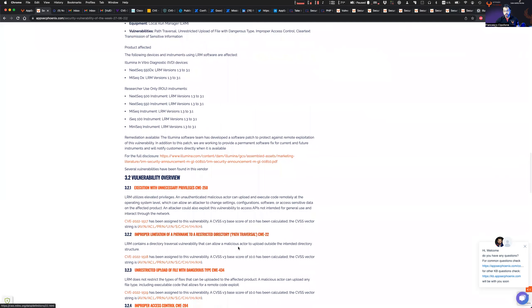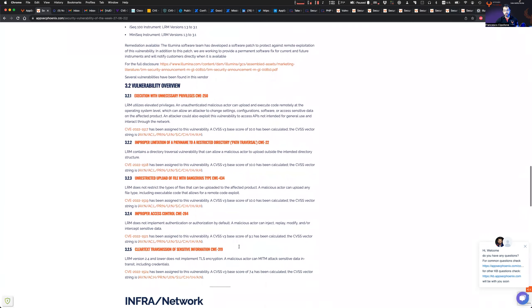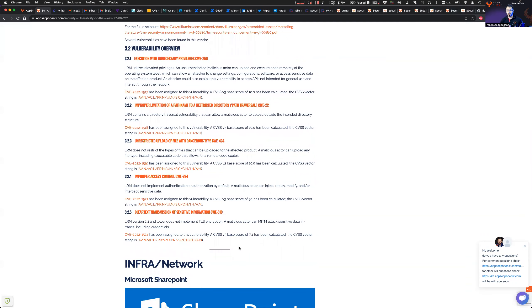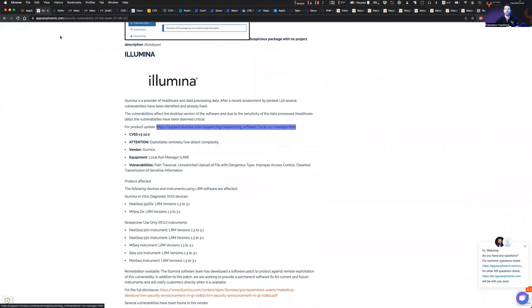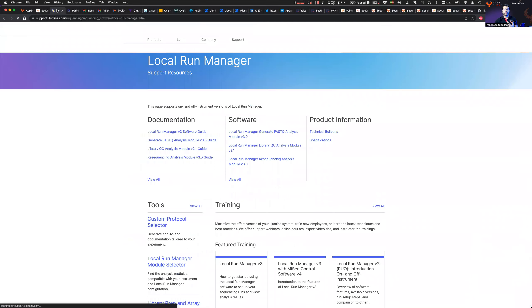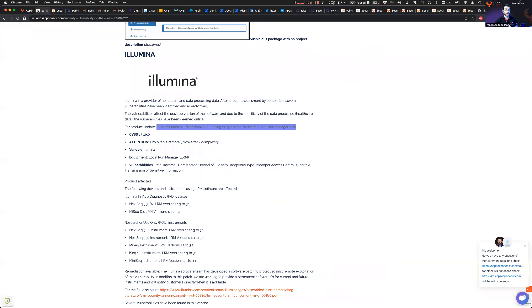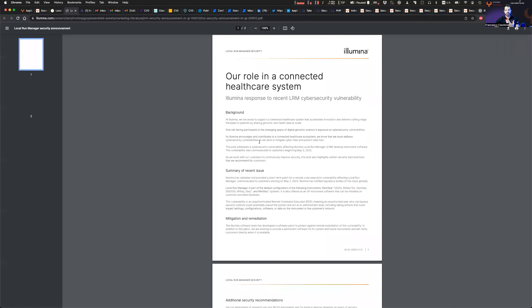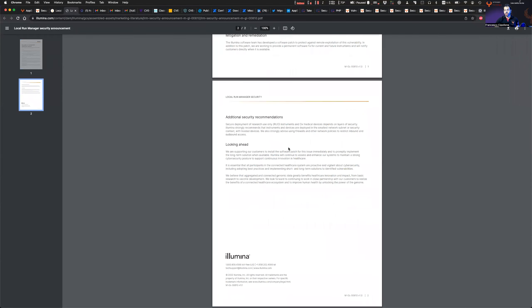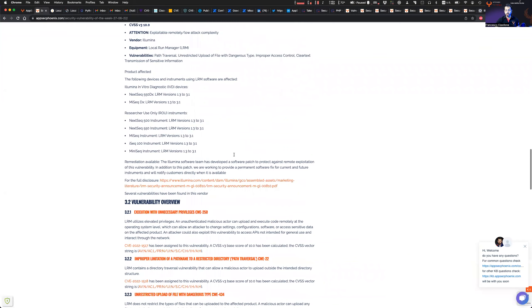There are several critical vulnerabilities, including remote code execution. These are all in the process of being fixed, and there has been an official advisory from Illumina addressing those vulnerabilities on their Local Run Manager software. Because of the sensitivity of the data, they released an official statement describing the issue and how they are going to address it — fundamentally by upgrading the system.